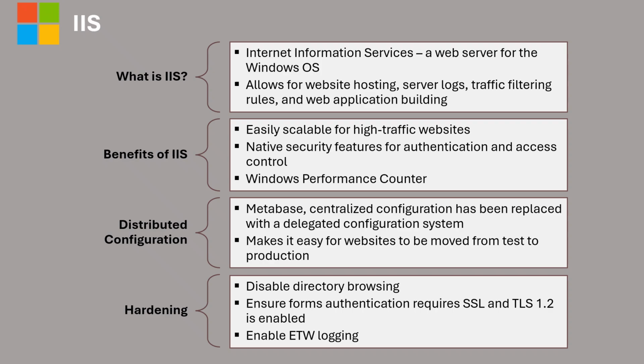Many organizations choose IIS for its capability, and it can effectively support high traffic websites and connect to server farms to increase capacity. Additionally, IIS incorporates built-in security features such as IP blocking, options for whitelisting and blacklisting traffic, and support for SSL and TLS encryption. The Windows Performance Counter enables organizations to monitor resource usage, uptime, traffic, errors, and more.